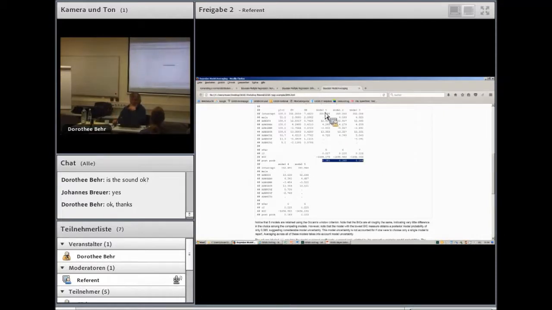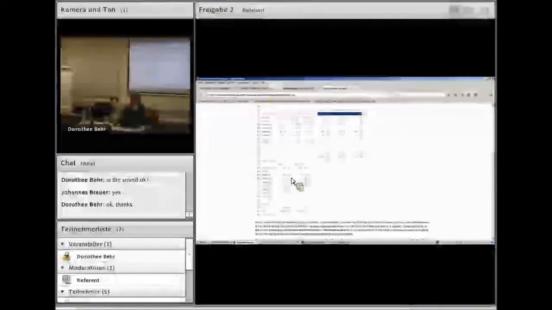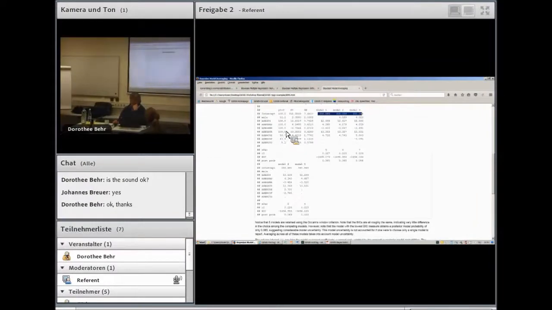From a prediction point of view, if you were to go on now and use model 1 on the basis of the BIC for prediction, you'd certainly get predicted values. But they would not be as good as if you took a weighted average of all these coefficients that appear in these models, weighted by their posterior model probabilities. And that's what this column shows. EV stands for expected value. And these are weighted averages of each of the coefficients when they appear, weighted by their posterior model probabilities.